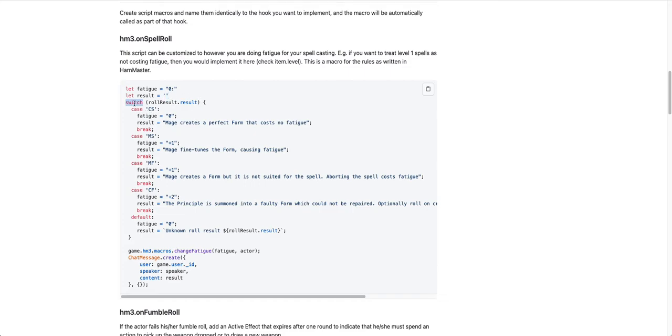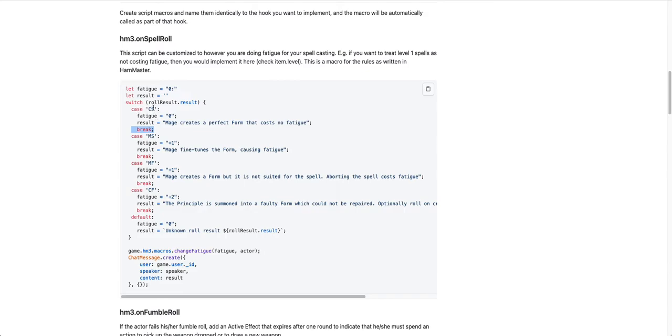I'm doing a switch statement. Switch statement, if you're not familiar with it, Google it to understand it better. Quick overview is it's going to look at this data, which is the roll result, and depending on what's in there, it's going to do one of several different cases. And after you do a case, you always want to do a break. That's just the syntax. Common error is you forget the break, and then it does first this and then this, and things don't work the way you want.